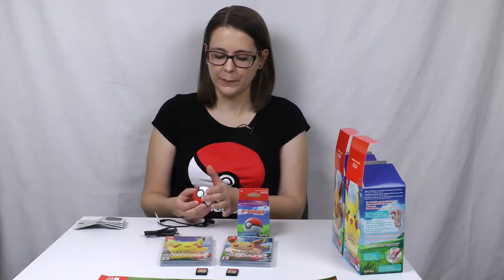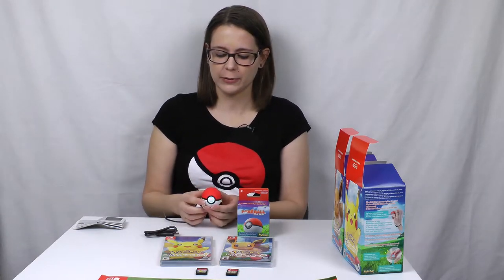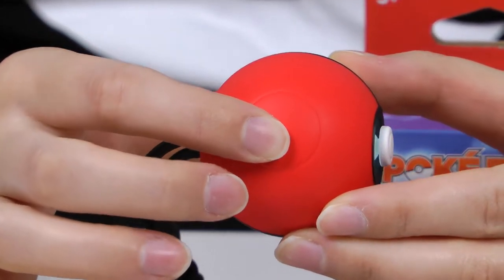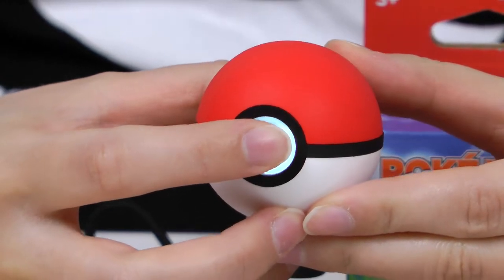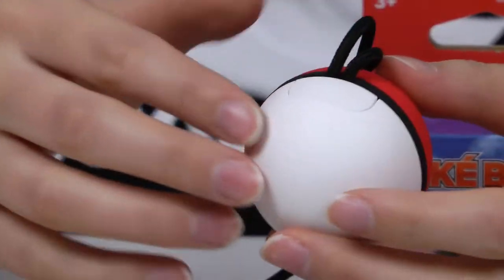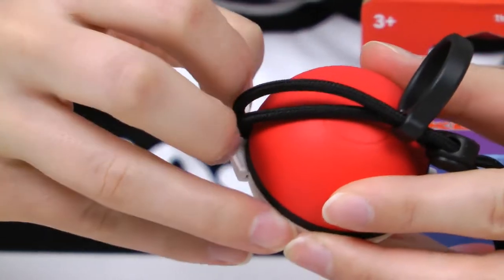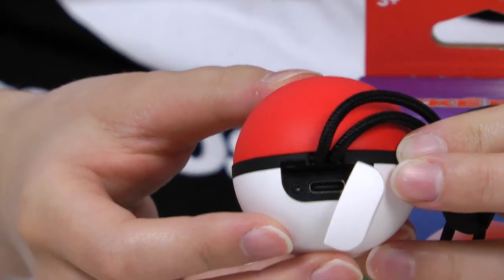The Pokeball itself is nice hard plastic with a nice finish — it reminds me of the Kirby Nendoroid, or even the Switch controllers have that same kind of feel, so it actually feels really nice. There's a little circle on the top here which is actually a button. On the front there's a button and joystick combo, and there's a little light that goes on when you push things. There's nothing on the bottom — it's just white. And here we have a little drawer that opens up for you to connect it to your Switch console and probably charge the battery.